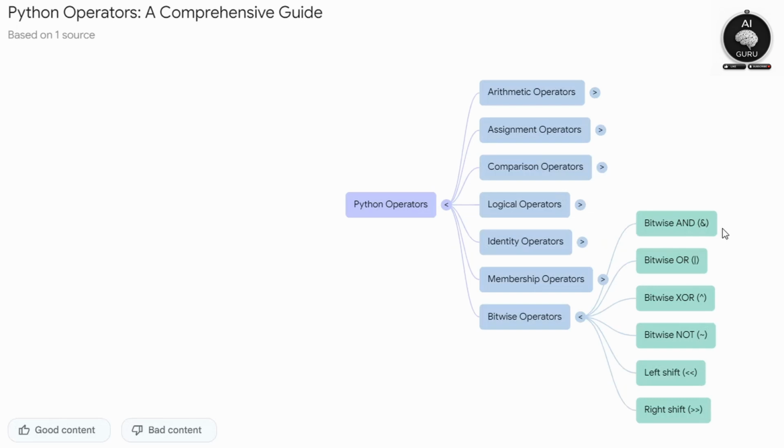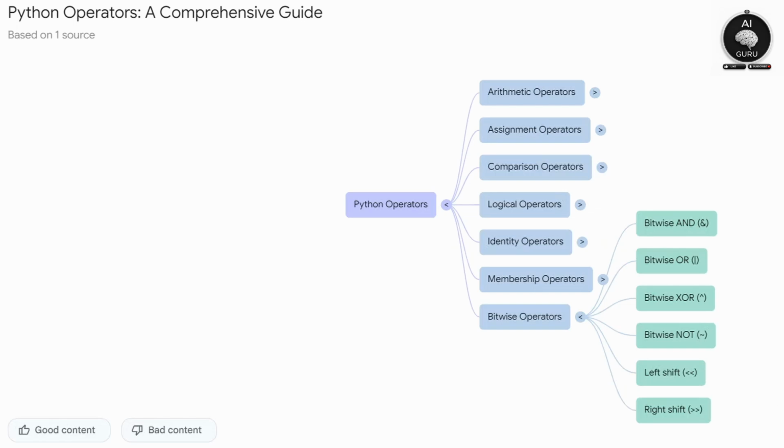They literally shift all the bits in a number to the left or right. << shifts left, filling the right end with zeros. This is actually a very fast way to multiply by powers of 2. So << 1 is like times 2. Exactly, and << 2 is like times 4. Similarly, >> shifts right, often used for dividing by powers of 2 efficiently. Fascinating. So, while maybe not common, they provide really fine-grained control and potential speed boosts for specific problems. That's the essence of it. They're powerful tools for when you absolutely need to work at the binary level. Python gives you that capability.